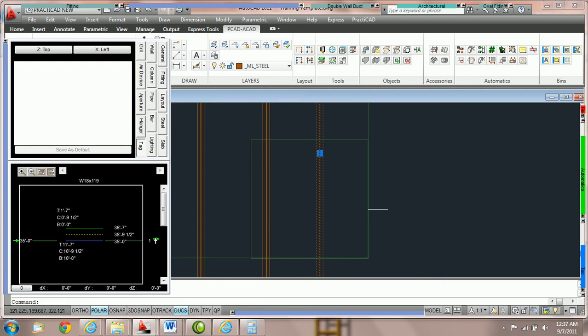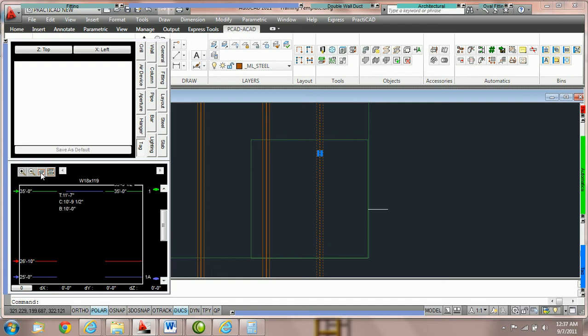It will turn green. Now PractiCAD gives us this top zero, bottom zero view. What that does for us is, if we click on it, it centers the elevation box from relative top and relative bottom. It's a quick view from relative top. So this is actually the space that we're working in. In absolute, we're working from 25 foot to 35 foot.